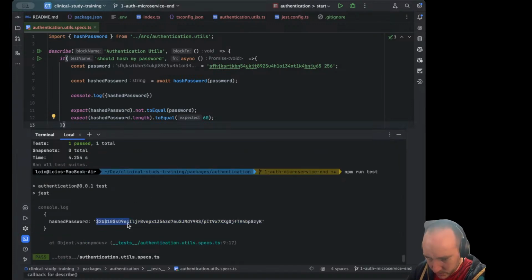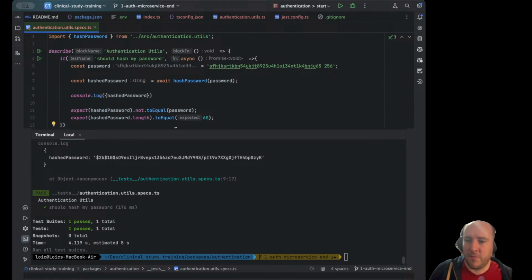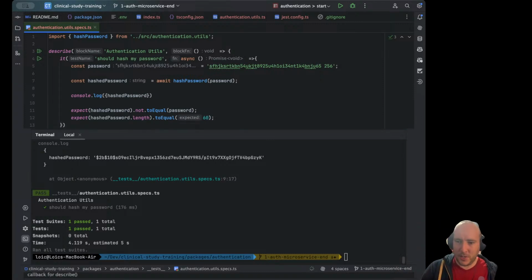Still have the salt. I'm not really clear which part is the salt and which part is the hash, but bcrypt knows. The main thing is that in the hash, bcrypt includes all the information needed to compare it, and that's what we're going to do now.